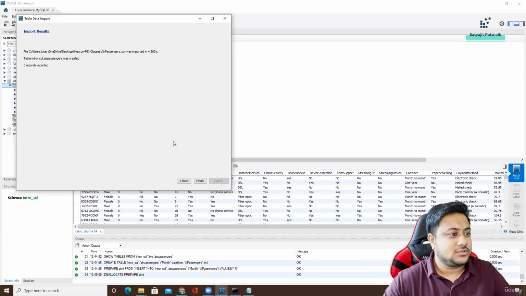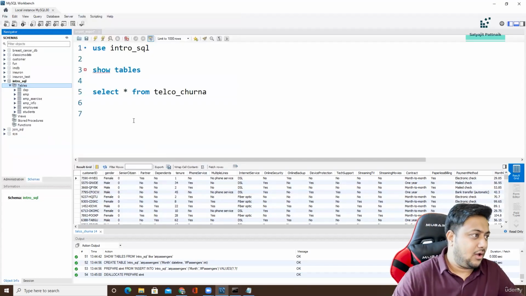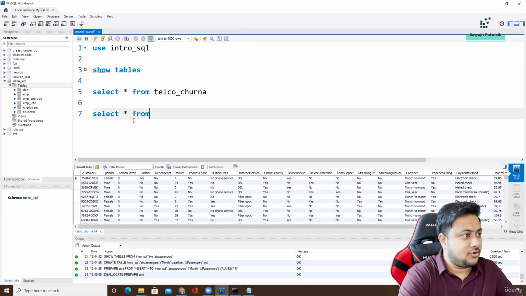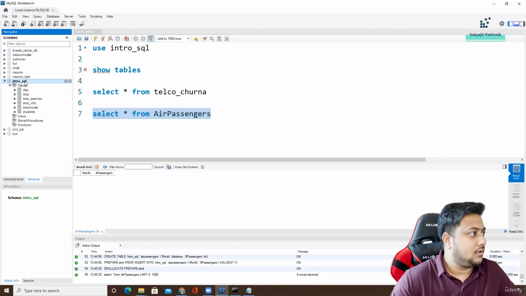And if you want to use your command line, it's super simple, right? Now you can just check it. Select star from air passengers. And this is how your, oh. What's wrong?